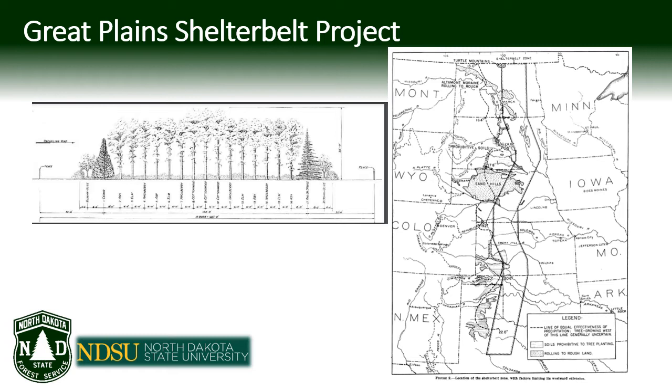The program included a recommended design and a list of species for each state based on a review of the performance of existing Shelterbelts planted through previous cooperative projects. North Dakota's species list included cottonwood, American elm, golden willow, green ash, bur oak, among other deciduous trees that are native to our region. Conifers like ponderosa pine, blue spruce, and Rocky Mountain juniper were recommended, and shrubs like caragana, Russian olive, chokecherry, lilac, and honeysuckle.